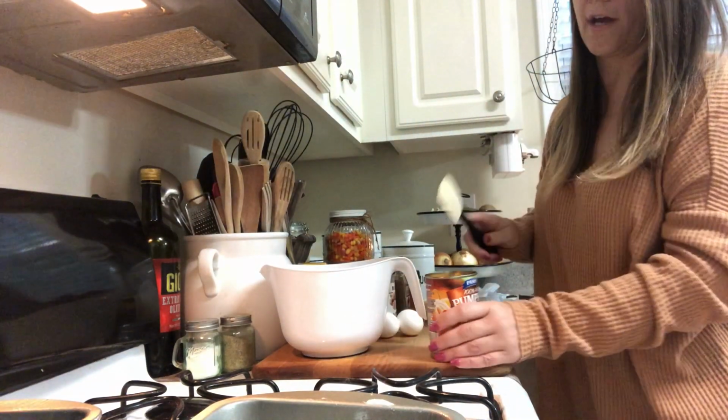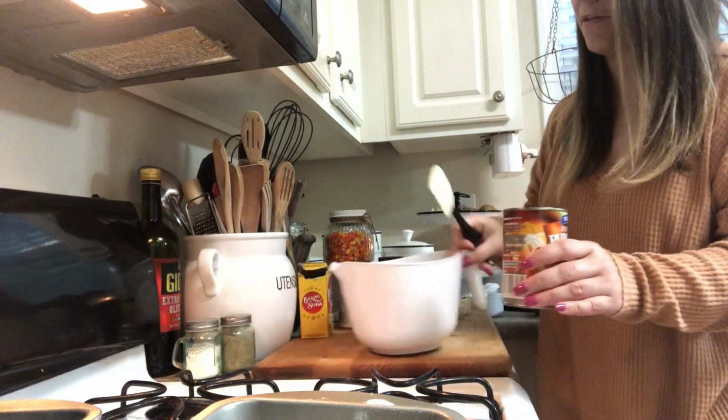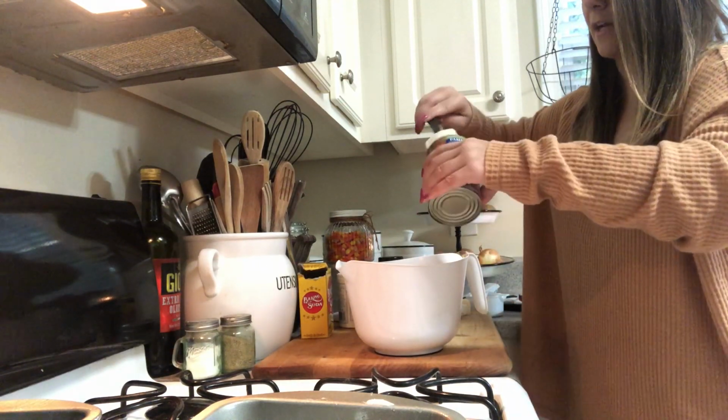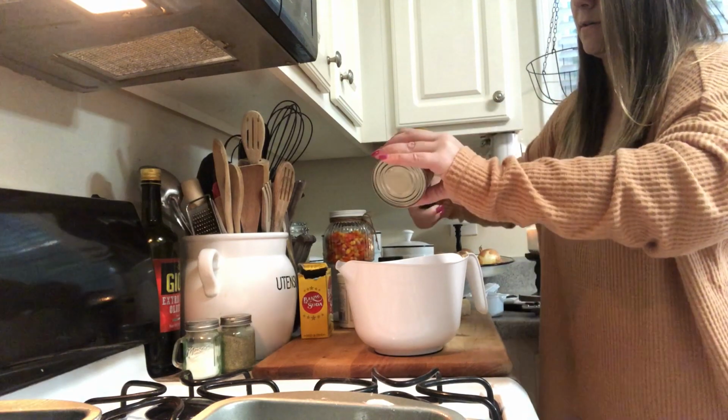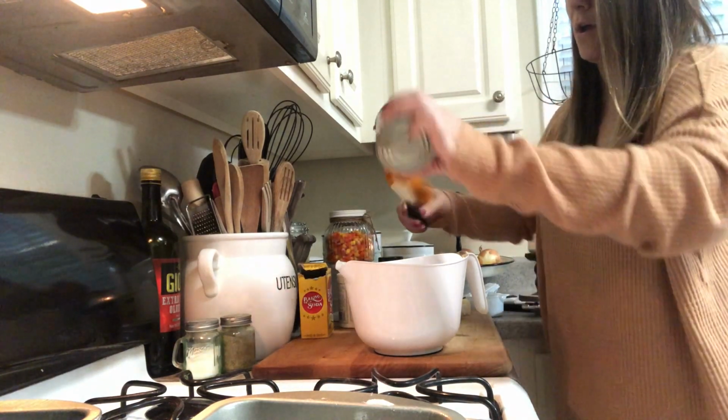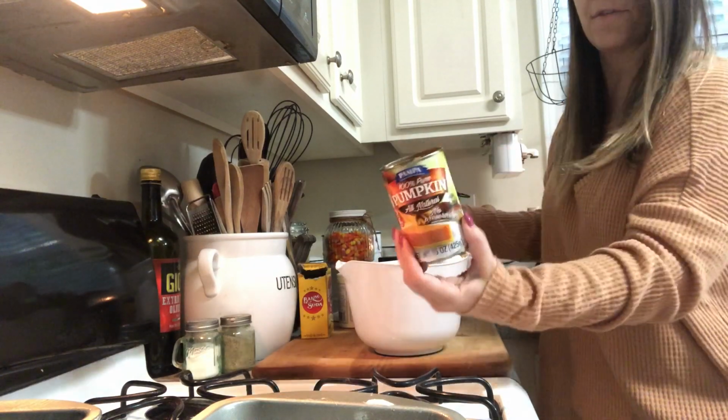So I'm just gonna go ahead, put the pumpkin in the mix. I'm gonna mix everything together. So I'm just gonna use the whole can of pumpkin, and this is 15 ounce.